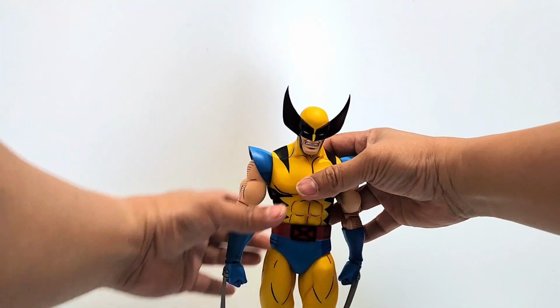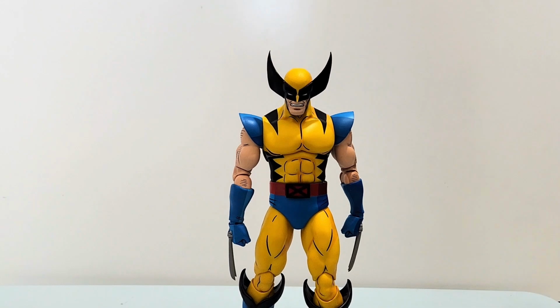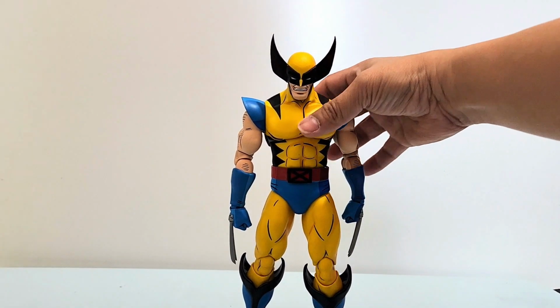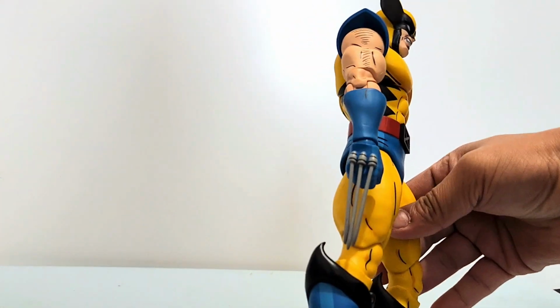Got it. Chicken. Out. Wolverine. Wow. Magnificent figure. Look at him, standing like really, really mean. He's standing very still. It's like he's doing the standing still challenge.